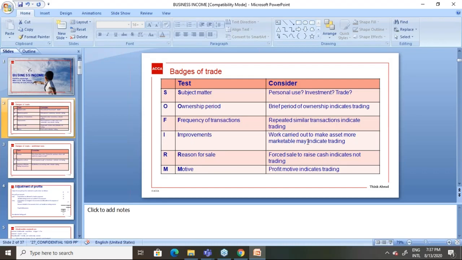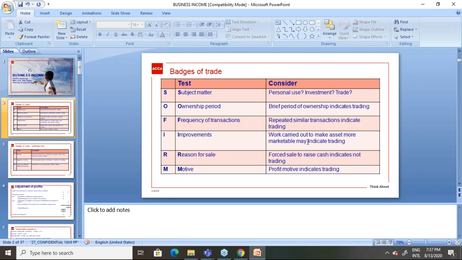Now, if you sell a land or if you sell a motor car, most of the time it will be treated as a capital gain. But if it is a motor car, we know it's an exempt asset for the purpose of CGT. But if you sell land, or if you dispose of shares, they will be treated as transactions for the purpose of CGT.